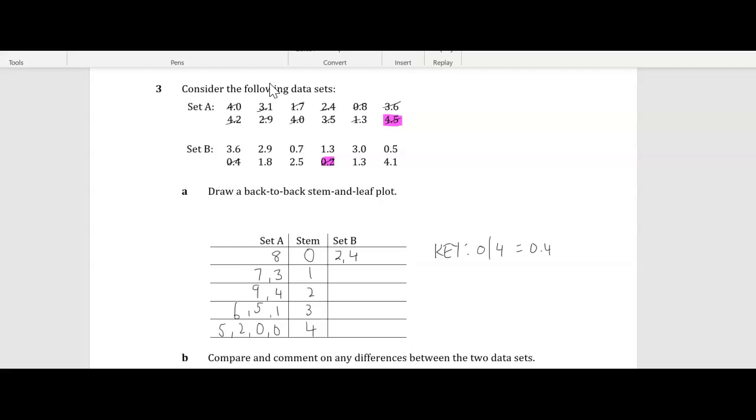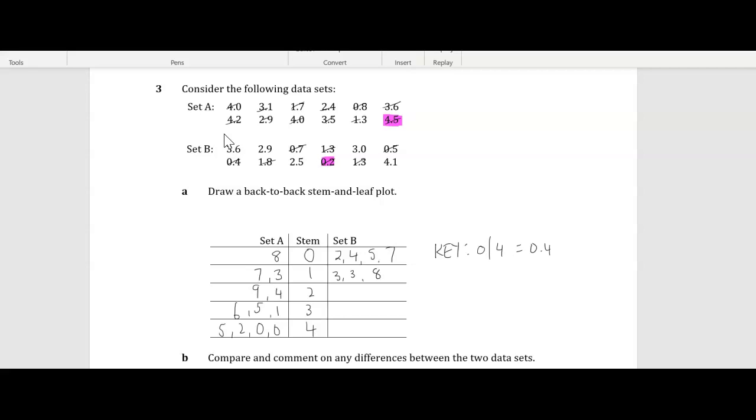All right, 0.5. And then we've got 0.7. All right, cross that off. So now we're into the ones. So we've got 1.3, 1.8. Oh, I had another 1.3, which I've just missed. There was a 1.3 there, and then I'll put the 8.